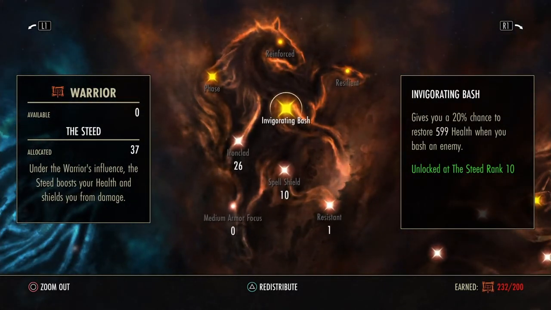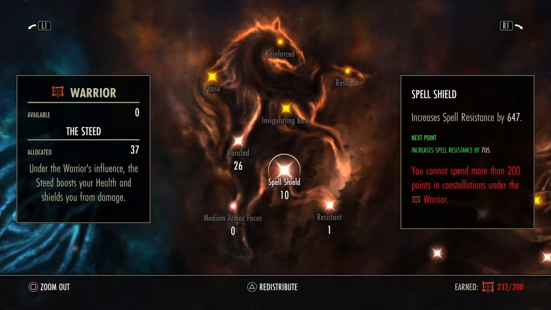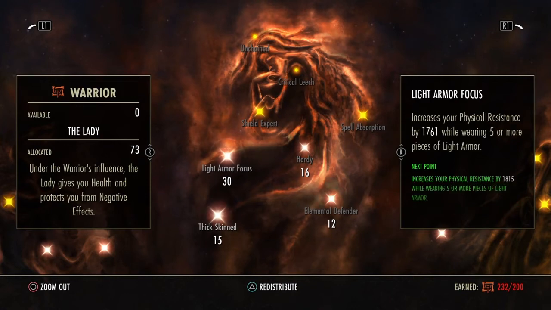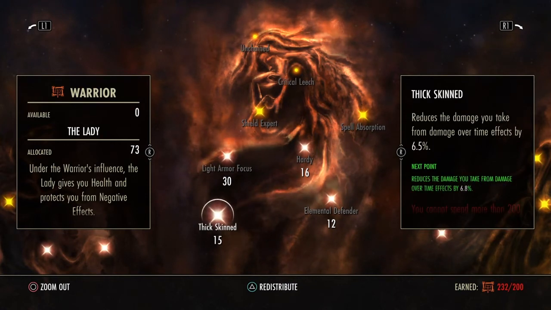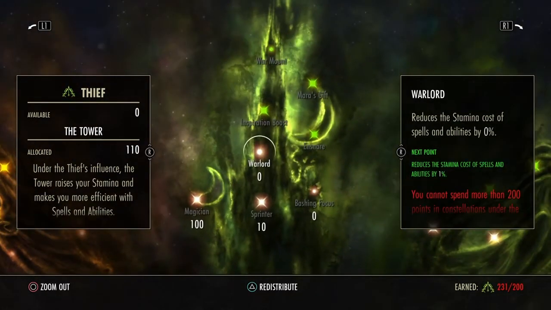In terms of the red ones, it's a little bit of a mess. Ironclad, I've got a little bit in there as well as on Spell Shield. I should take those out and just stick them all in here. Get rid of that light armor focus one as well, and just stick them into Hardy, Elemental, and Thick Skin. That's what I should do. I need to go and do this. Bastion, I keep at 90 because I've got quite big shields because I've got quite a lot of Magicka, as you'll see from the stat sheet in a minute.